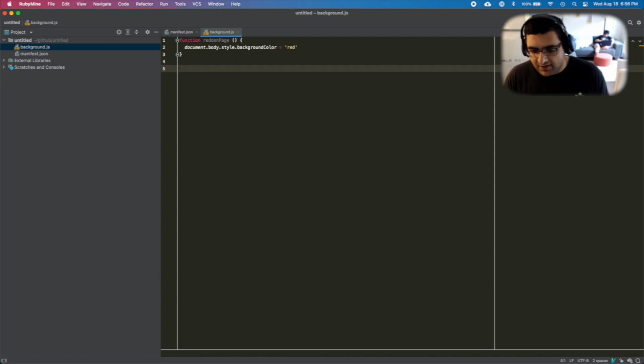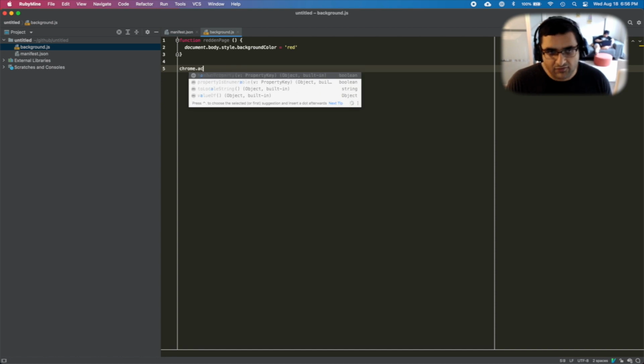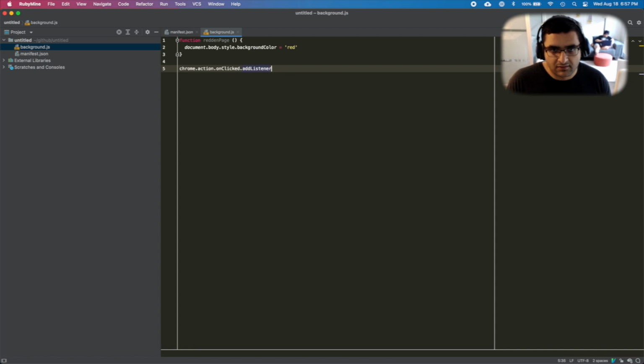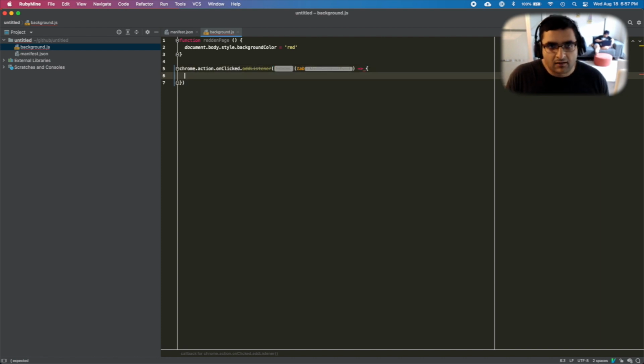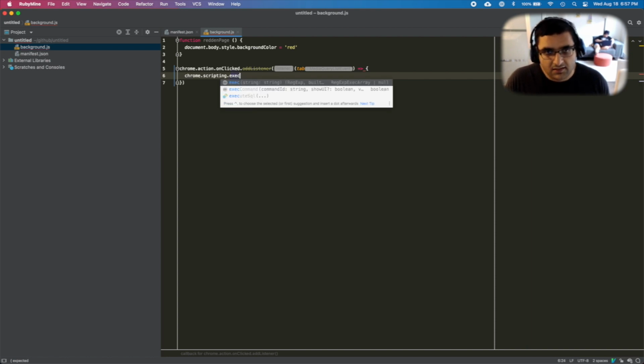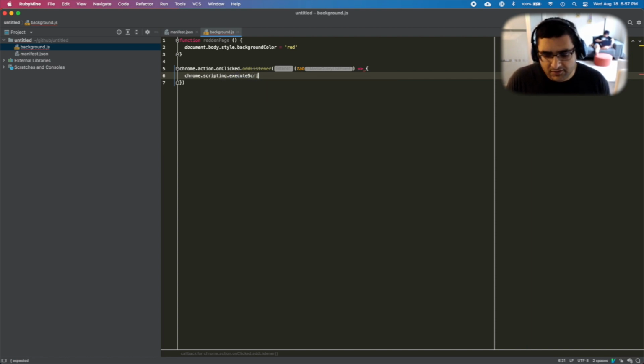Now this is where it gets a bit unique, and this is where you get these magic pieces of context included in your script because you're running as a Chrome extension. So we're going to do chrome.action.onClicked.addListener, and even though we're not transpiling, we do get to use arrow functions because we know we're going to be running in a Chromium context, so we don't need to worry about transpiling down. So we should be fine here. So we'll do chrome.scripting.executeScript.